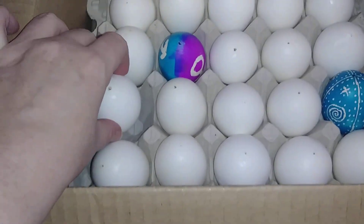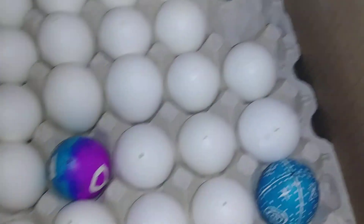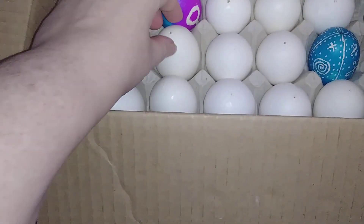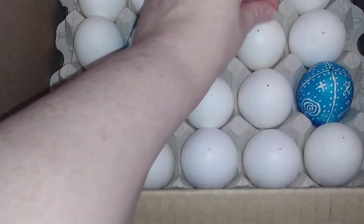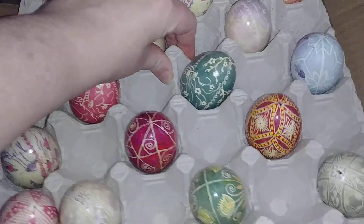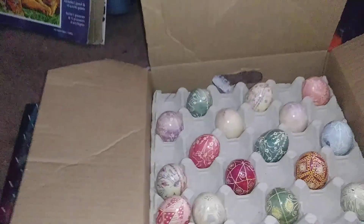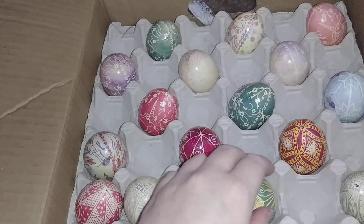They're all empty. A couple of them are damaged just from being in the closet for a couple years, but they hold up really well. I discovered this because generally Ukrainian Easter eggs are boiled and not blown because of their climate — they can get away with just letting the insides dry over time — but I live in Missouri, and that was a terrible idea. I lost many, many eggs to rotting and explosions.